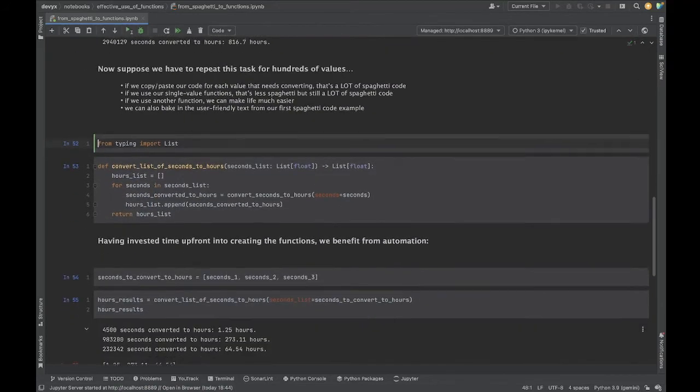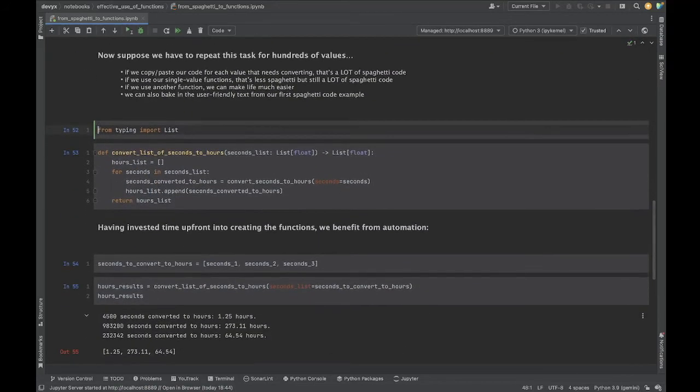So let's see how we can take this to the next level and make it a bit more scalable, which again, as you're going from beginner to intermediate, you really want to be in that mindset of, am I doing things repeatedly in a manual way?